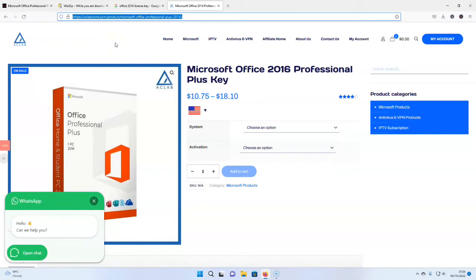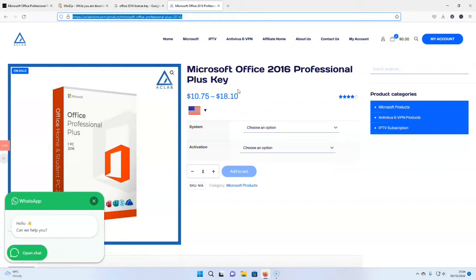Now, of course, there's other ways that you can look online and look for hacks, pieces of software, which will mean that if you run them, you won't have to pay for a license code for Office 2016. Or there's other websites that are stacked full of license codes for 2016, which they say will work. But in my experience, they can be a big waste of time. So for the sake of £10 or $11, it may be worth just going to this site here and buying a license key for yourself.